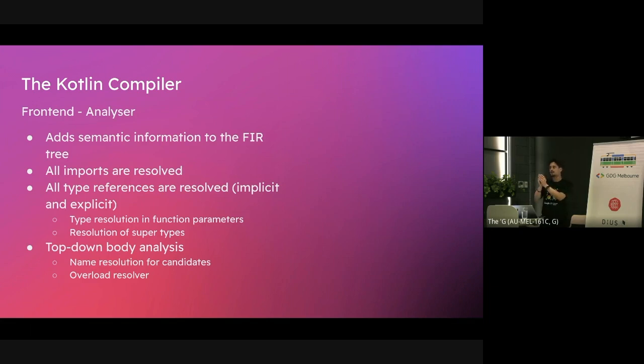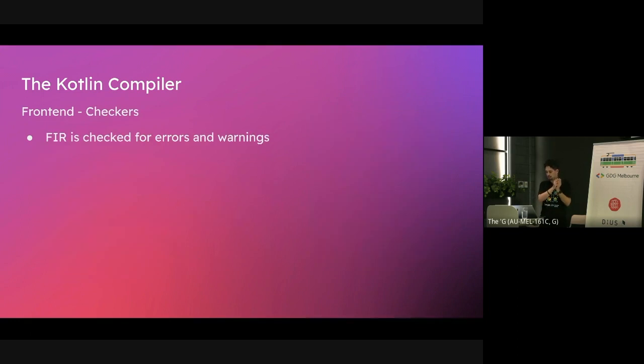But that FIR also goes into something called checkers. This is where any errors, any warnings of your program, they get outputted to you as a developer. Those warnings, those diagnostics are not sent to the backend because there's no point. If there is an error, why send the FIR to the backend? Let's just stop there. It's not like a human language where if I speak in a broken language, you still understand my point. These need to be very, very concrete and very unambiguous. If it's not right, you'll just stop there.